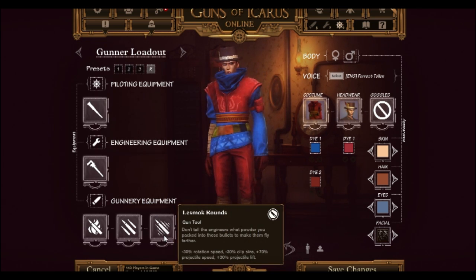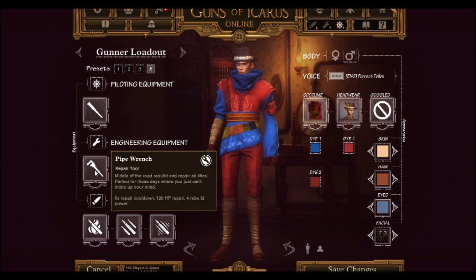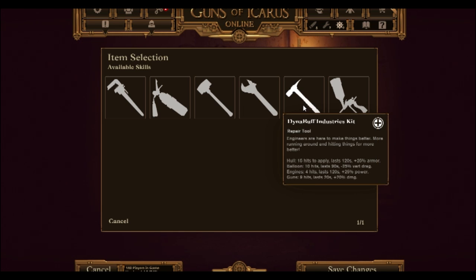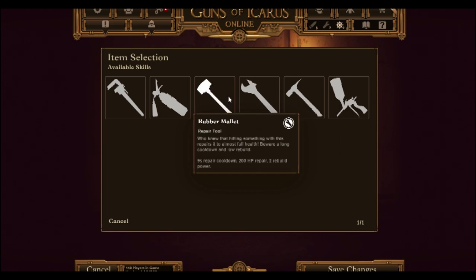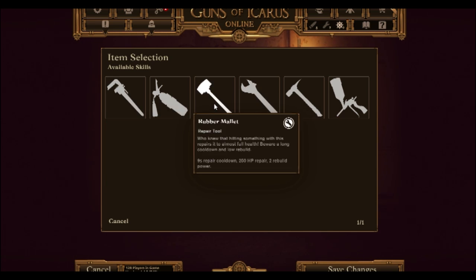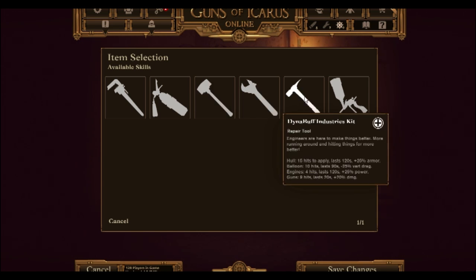Incendiary rounds? Lesmic rounds? And greased rounds. Okay, under the engineer equipment, I want you to have the pipe wrench. Click on the pipe wrench real quick. You'll see a small hammer called something buff something kit. There's the buffing hammer, by the way. Okay, I can only have one. Use the pipe wrench. Oh, I see what you're talking about, though. You're showing me which one is which.